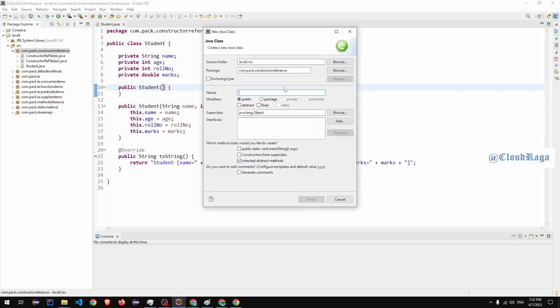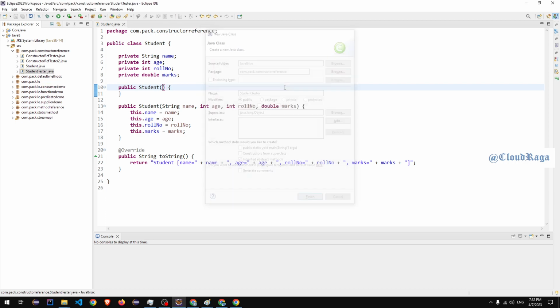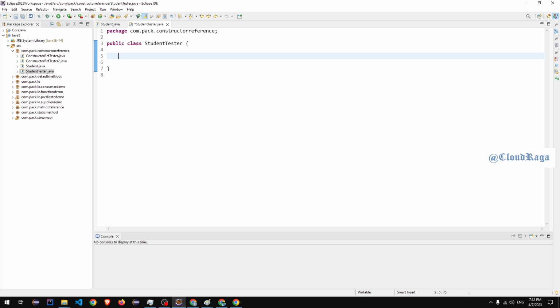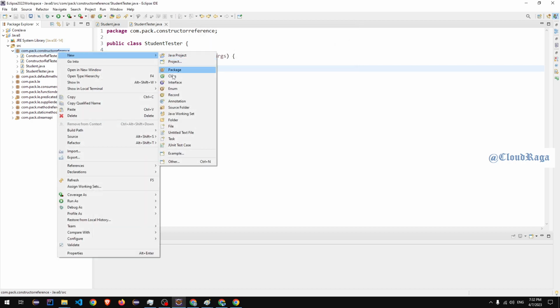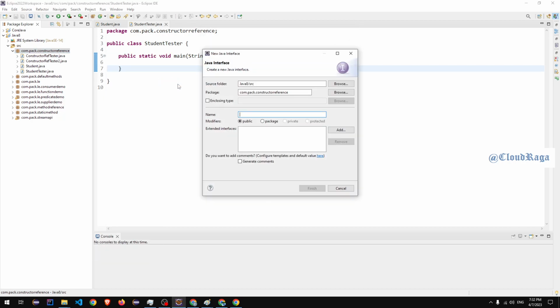One more class, let's call it StudentTester. Done. And we don't have the interface yet, that will be done. It's not going to be a class, so right click, new, I'll pick interface, and let's just call it School.